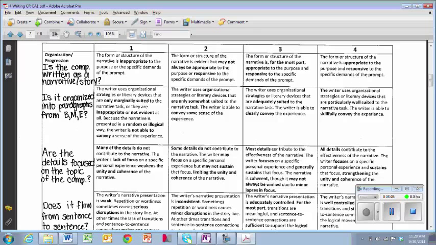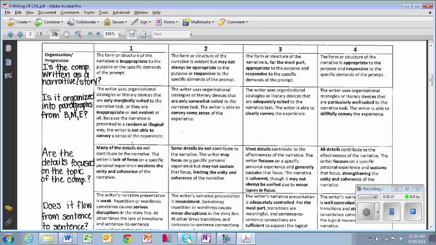For the next row of the rubric, you'll be looking at details and whether or not they're focused on the topic. So are all the details on topic? And again, as you read through these, you'll see, okay, many of the details aren't contributing to the narrative. Maybe they were starting off writing about a soccer game and they ended up writing about a time they were at the store with their mom. So the details just really lack a focus.